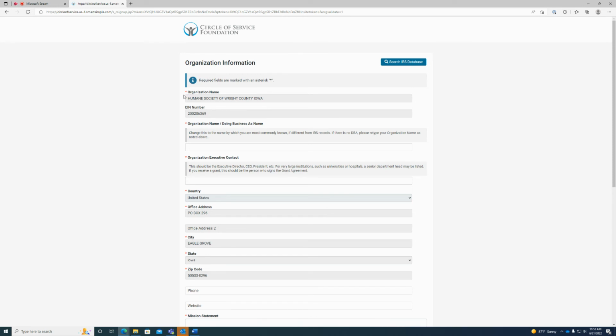In any field that has the red star in the corner, that information is required for your organization to be registered in our database. And a lot of the information is grayed out, so you're not able to edit it. If you need to edit information, if you've moved and changed address, once your organization is registered, you will be able to do that. But at this stage in the registration process, you are not able to. So go ahead and fill out the fields that have the asterisk and are not grayed out.